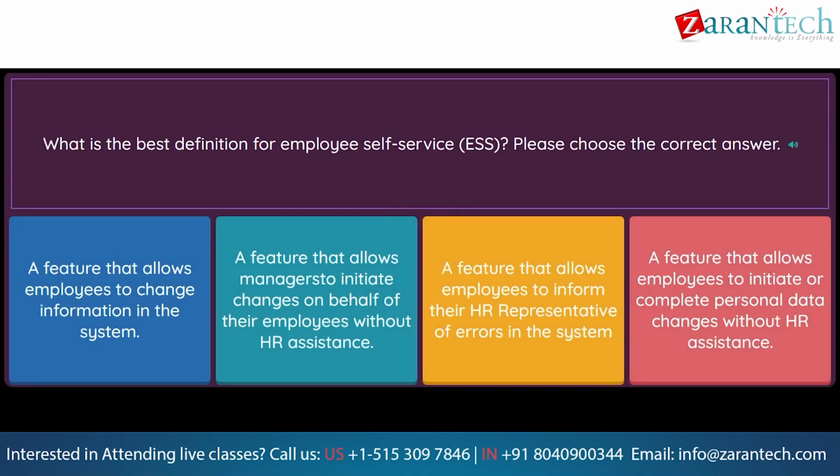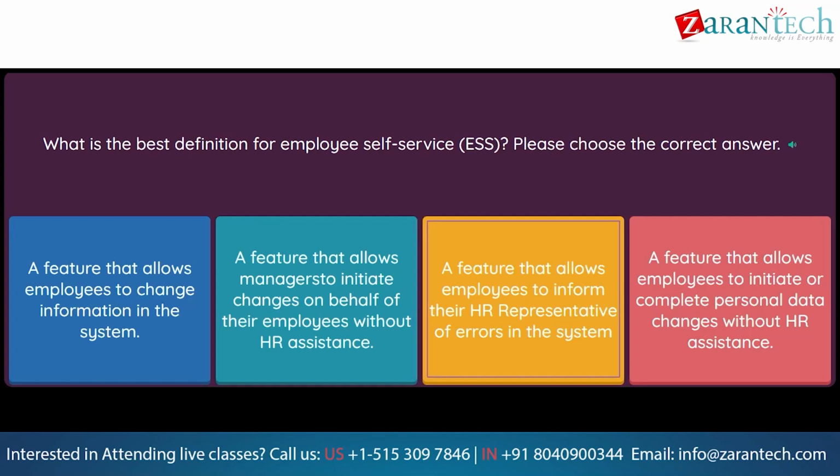Question: what is the best definition for employee self-service, ESS? Please choose the correct answer. Option 1: A feature that allows employees to change information in the system. Option 2: A feature that allows managers to initiate changes on behalf of their employees without HR assistance. Option 3: A feature that allows employees to inform their HR representative of errors in the system. Option 4: A feature that allows employees to initiate or complete personal data changes without HR assistance.